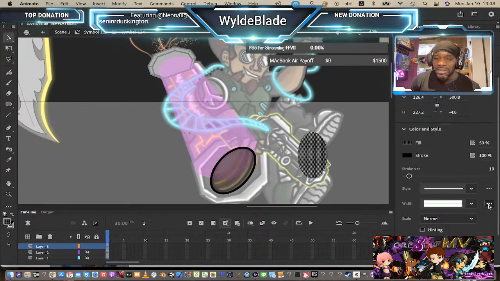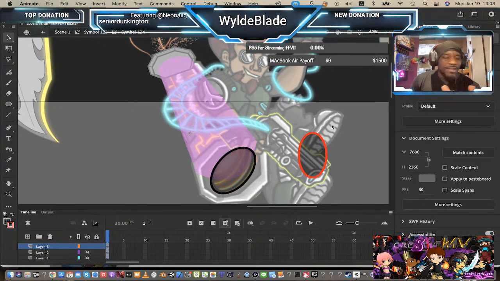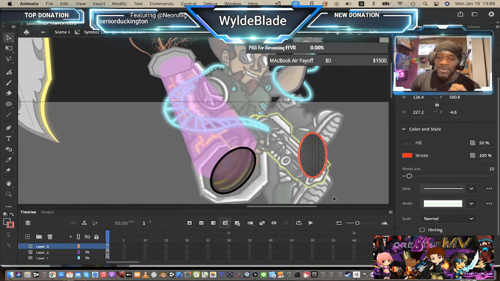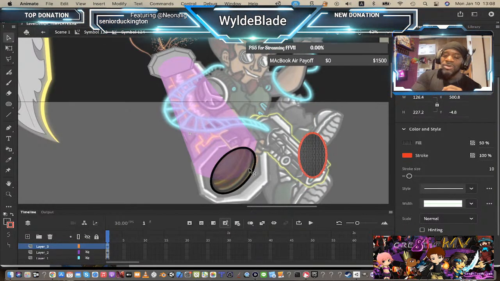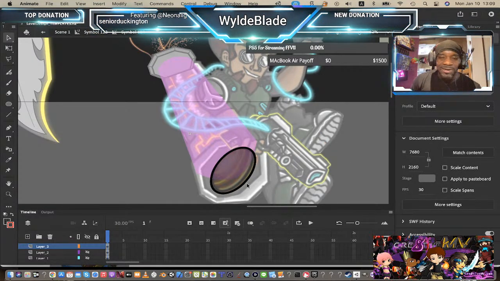If I click on this, you'll notice that I don't have any options to add filters. I can change the color or the line color, but I don't get any of the extra options. That's why I've turned this into a symbol. If you want to add filters and special options, you need to turn it into a symbol or a movie clip, which is what we call them in Flash or Animate.